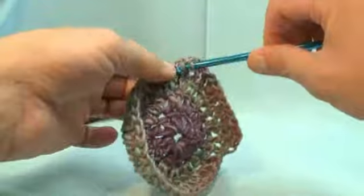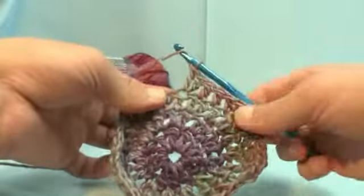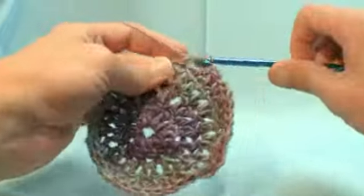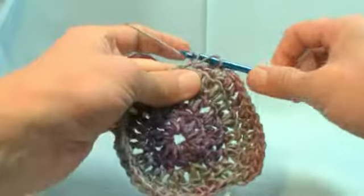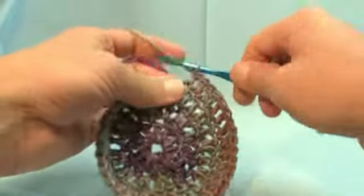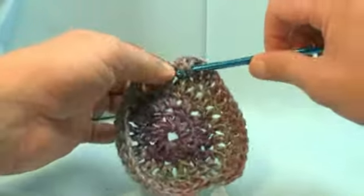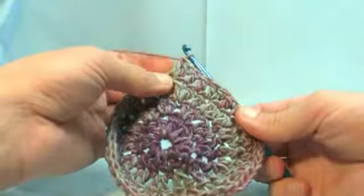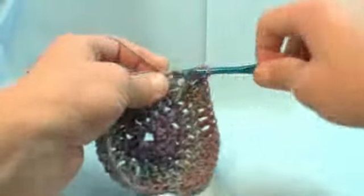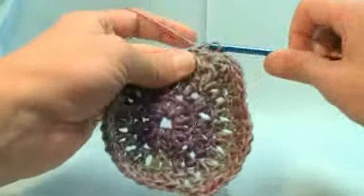And then the next line above that will be 1, 1, 1, 1, 2. Do you see that? So it's like keeping it within a ratio. I have a hard time explaining the ratios, but that's exactly what you're just doing, is that you're adding an extra stitch, or an extra 1 before you start doubling them up again. So this one is 1, 1, and then 2. So the next one is 1, 1, 1, and then 2, and then it keeps getting bigger and bigger.